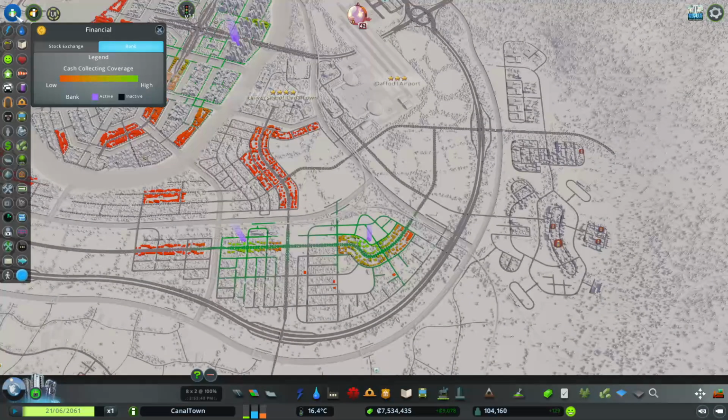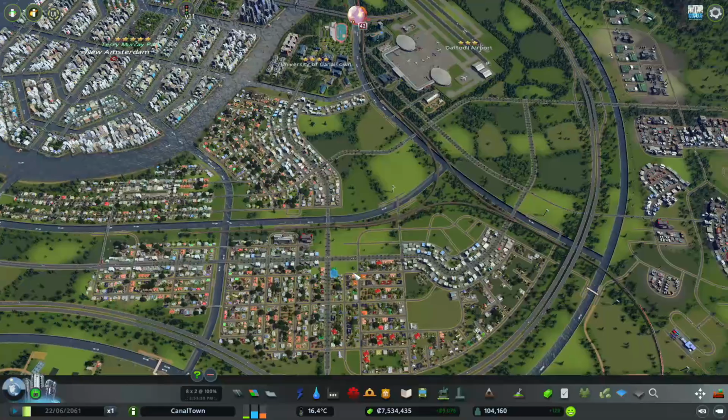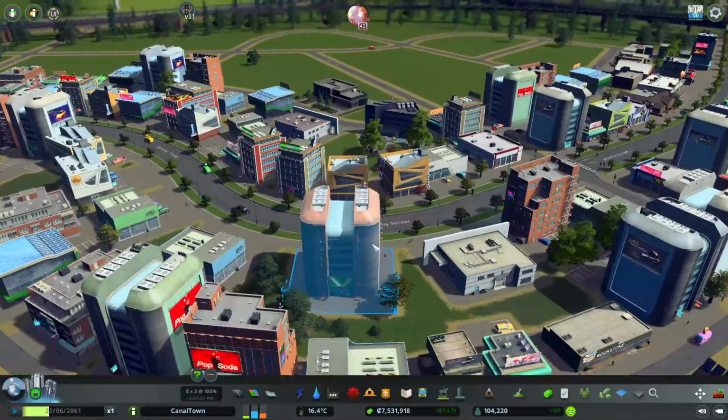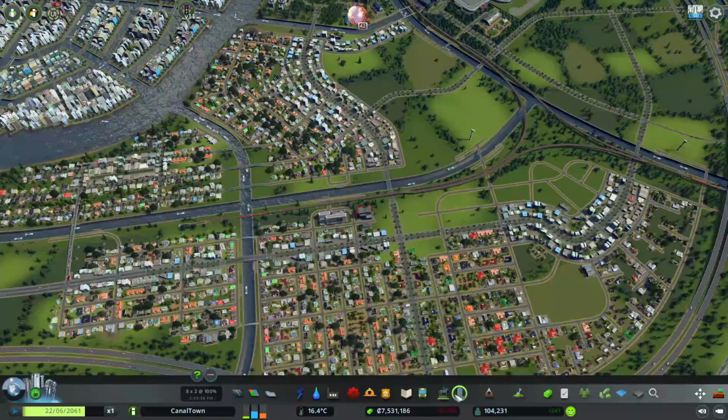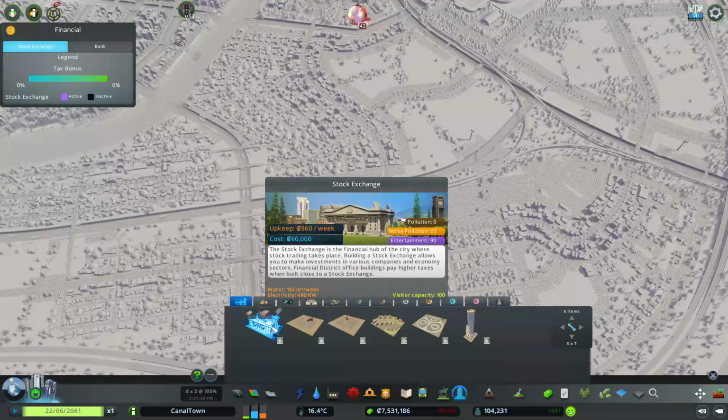Okay, that's pretty cool. So I think we should take a look at the stock market, right? I think we should take a little bit of a look, boys. Now, let that do its thing. And in these unique buildings, you know, the ability to build the stock exchange. So the stock exchange is the financial hub of the city where stock trading takes place. Building a stock exchange allows you to make investments in various companies and economy sectors. What am I talking about right now? Financial offices buildings pay higher tax rates when built close to the stock exchange.